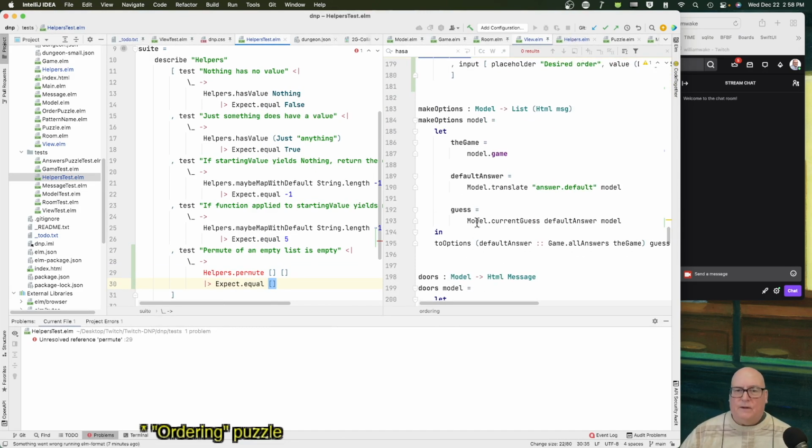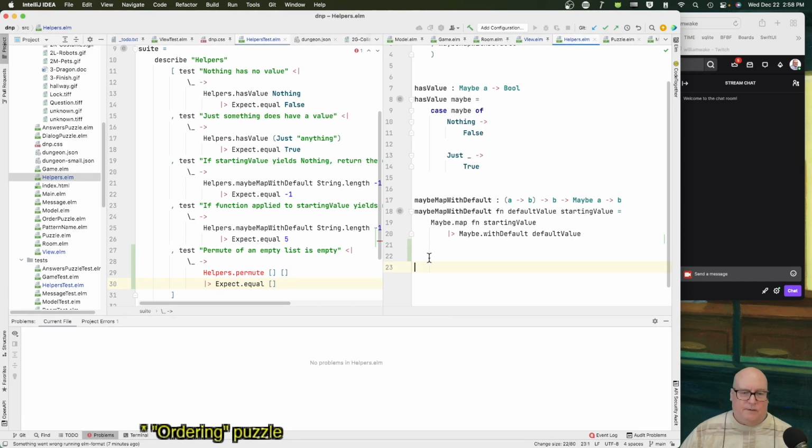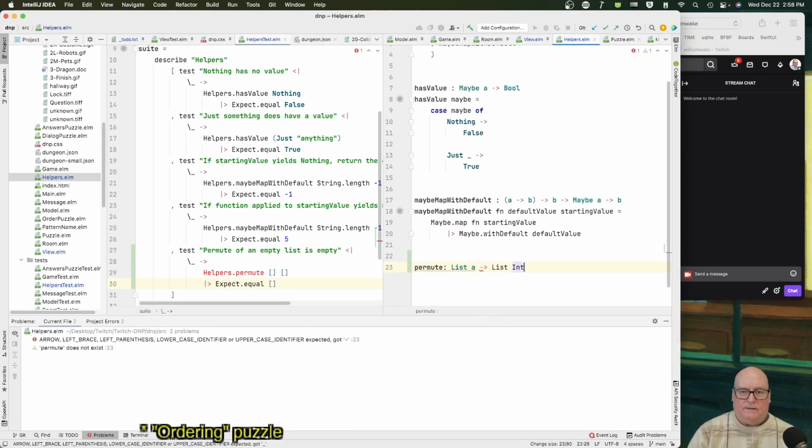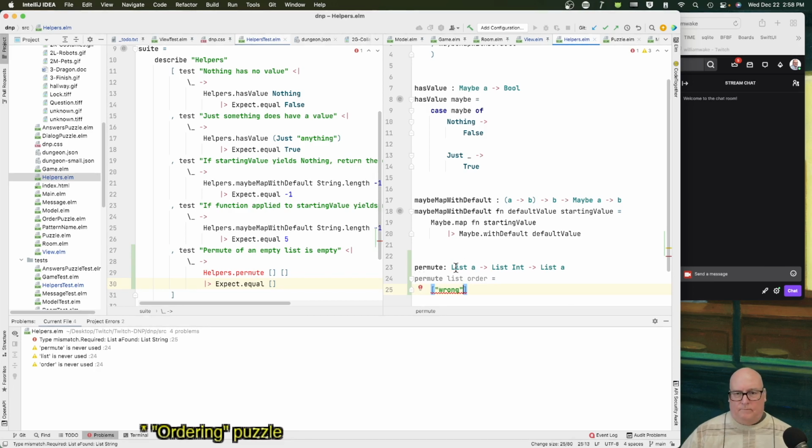Okay, so if we create permute, it takes a list of A and a list of int, and it produces a list of A. Do I care about that?